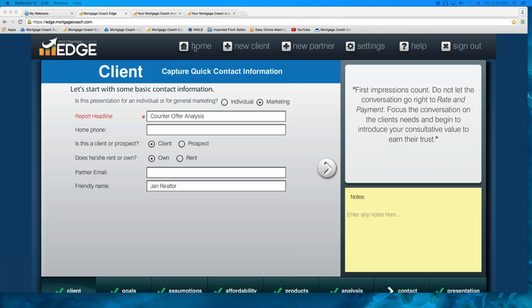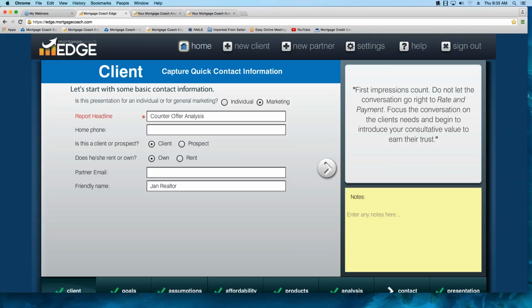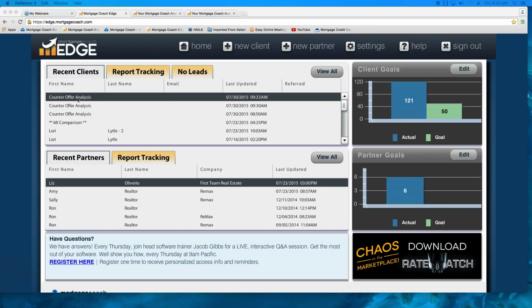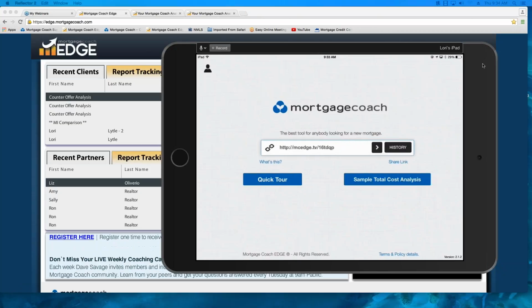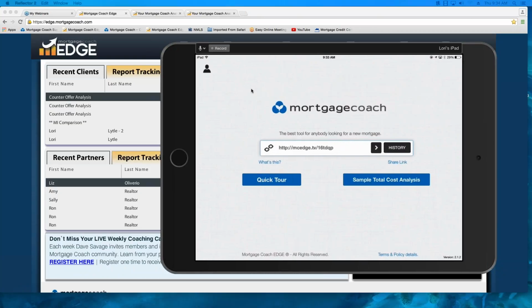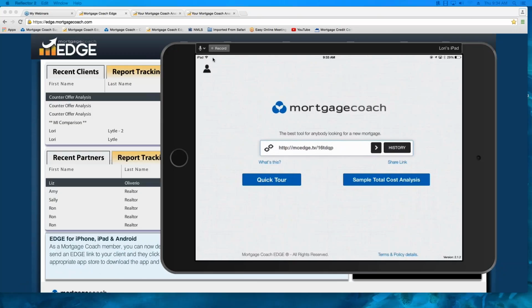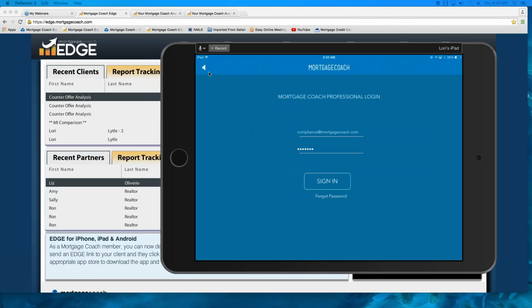Okay, so now that we have all this information, let's go back to the home screen and let's bring up the mobile device again so we can walk through this process, so now you know how to copy a product that you already have in your arsenal. And now let's go ahead and place a video on it. So in the silhouette in the upper right hand corner, if you do not see a silhouette, that means you have an old version and you need to go ahead and make sure you update your app. So click on the silhouette.